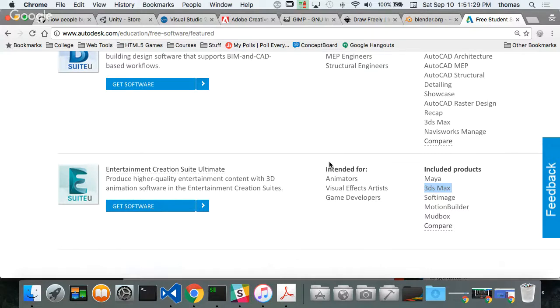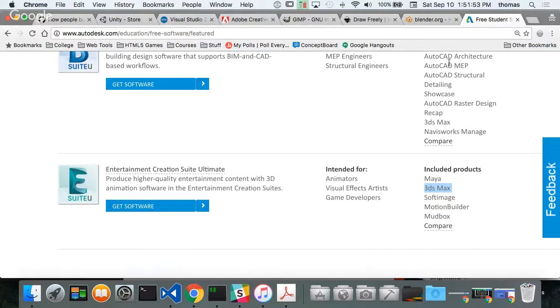Will I be teaching about Maya and 3D Studio Max in this course? No, only because some people will not use those tool sets, and I want to give you Blender. And Maya and 3D Studio Max are a little bit more complex in some ways, so you need almost a course on just how to learn how to use them, right? But we're going to talk about how to get those courses later on in this course.